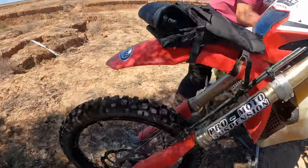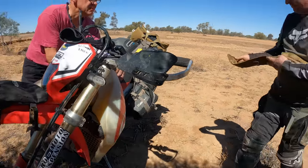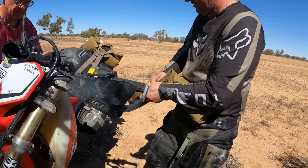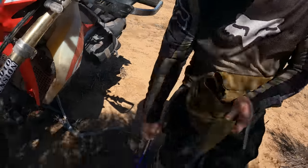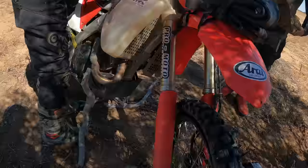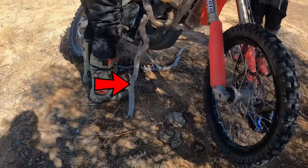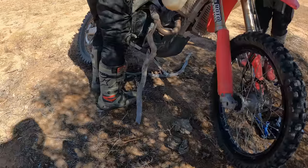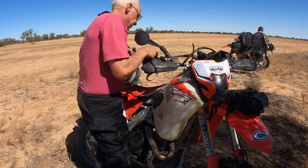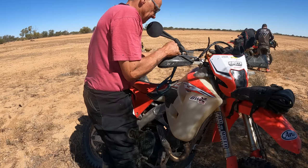When you've got more than we need. Got a flat front tyre. Daniel's pulling out the good levers here. Big spoons. Okay, they're the same as the work. We've got the bike up on the stand. This is the stand Daniel brought with him, because I didn't bring mine. Just trying to arrest the loose bearings.